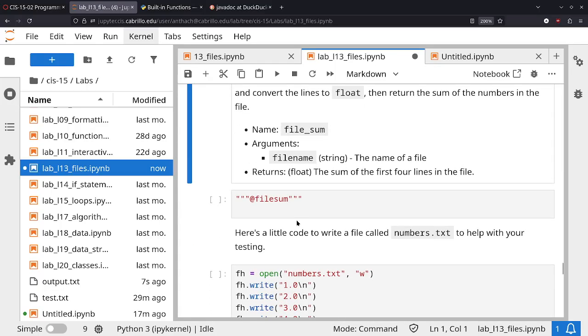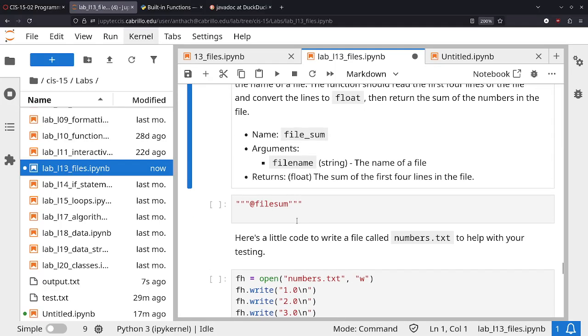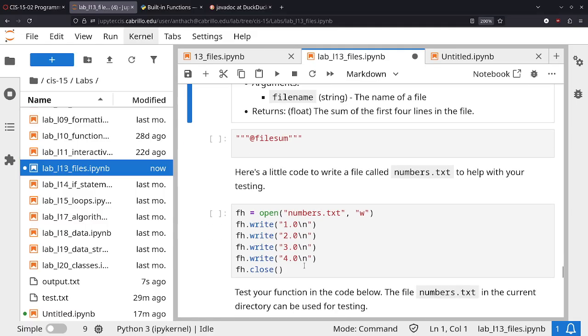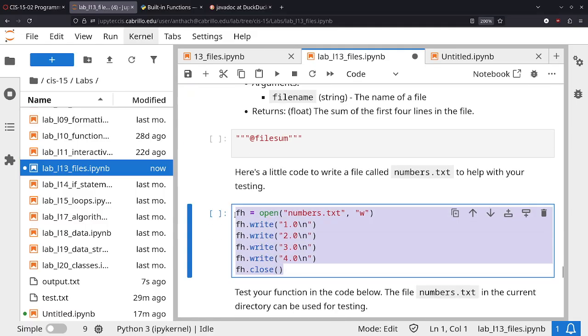So let me go ahead and create a file that contains numbers. Here's a block of code that will create it for us. It's going to create a file named numbers, and we're going to dump 4 floating point numbers into here. So let's write this first. Okay, so boom, play, and then let me refresh this on the left.